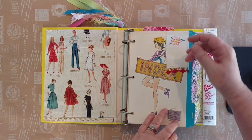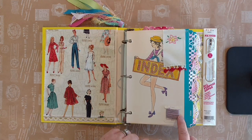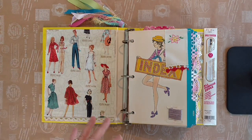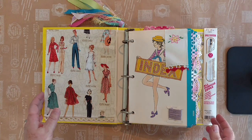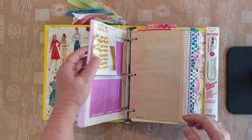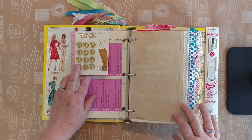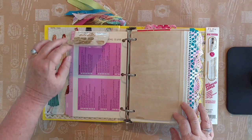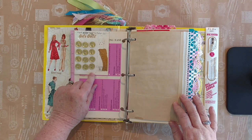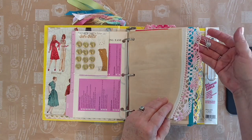Here is an actual skein of embroidery floss — that's the neat thing about junk journals: you can use stuff that you have worked on and created and done crafts with for years and years. All of this I've used. I used to do embroidery and all kinds of stuff, and this also has a lot of items that I've just been collecting over the years in the hopes that one day I'd make a sewing journal. I finally did. And then I put in these vintage buttons — just popped them in there and it's just so neat.